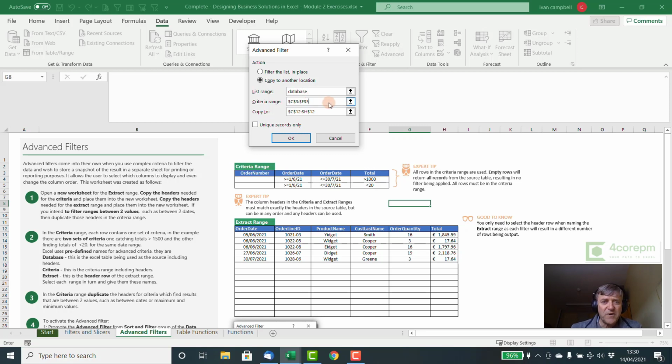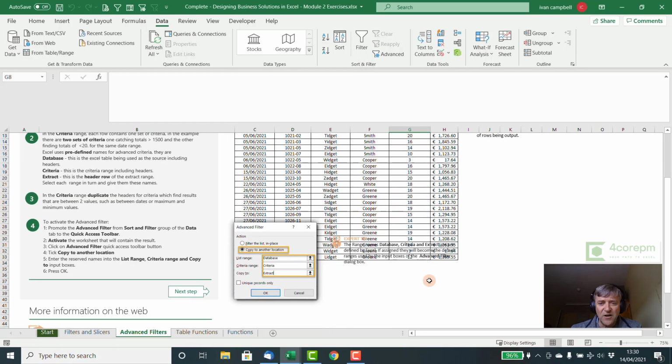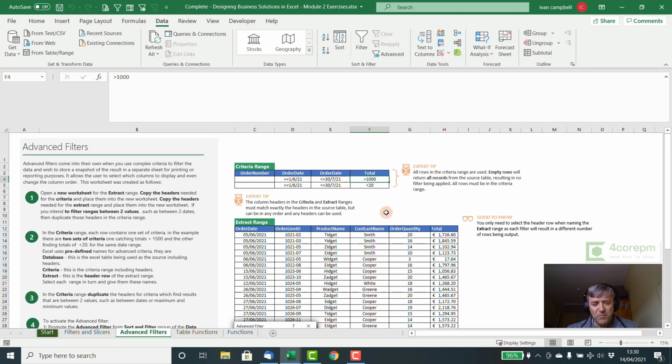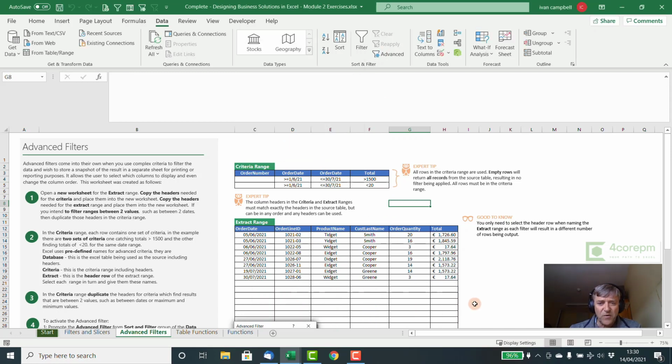The criteria range remains the same, the copy to range remains the same, and we'll say OK. And now you can see that there are a lot more records here. And if we revert back to greater than 1500, we can run it again, advanced, again copy, database, and say OK. And now we've got everything.